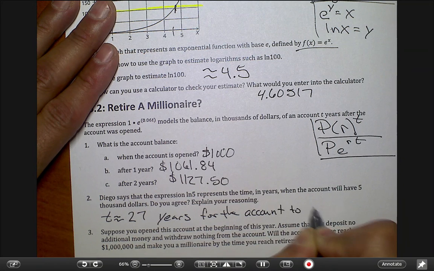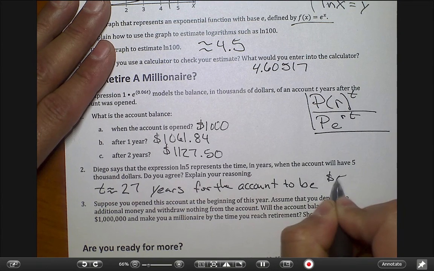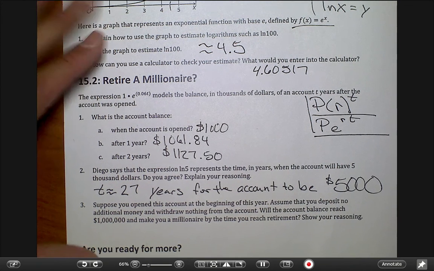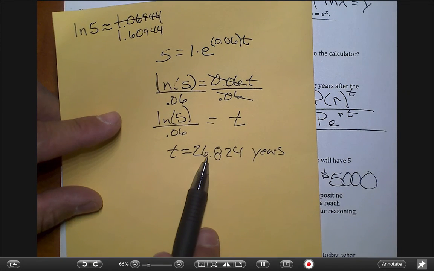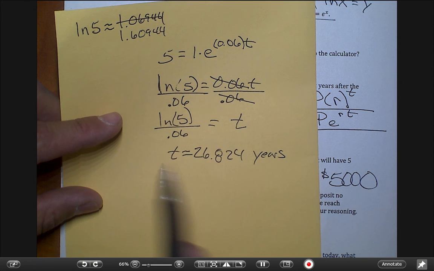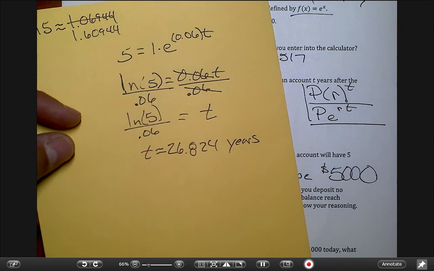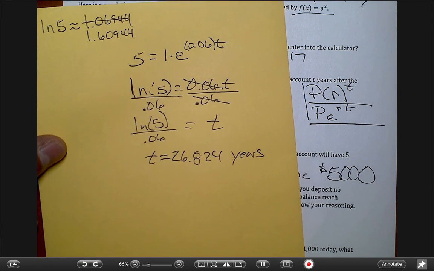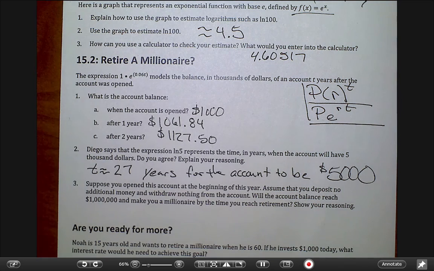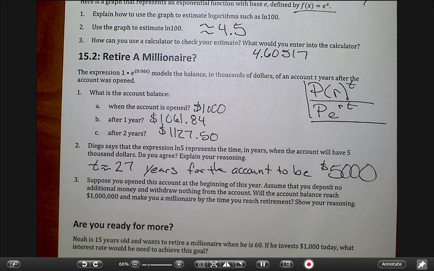He's like, can I just put 26? I went to 27. It's fine, but if you notice, I just rounded it. So we did the work over here, but on your paper, you guys are actually doing it on the line paper, right? I have a different piece of paper because I have 4 classes, and I can't use the same line paper, because I only could use my line paper once. Okay? So, there we go. It's about 26 years for the account to be $5,000.